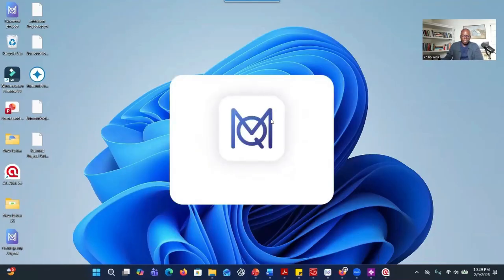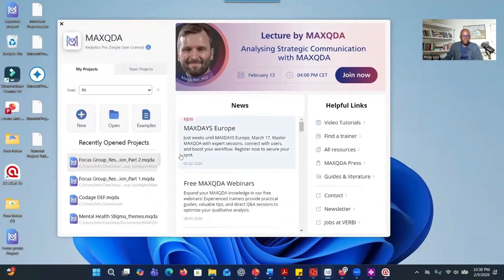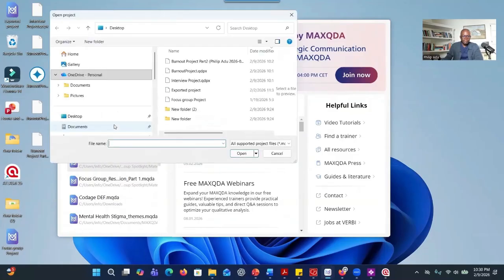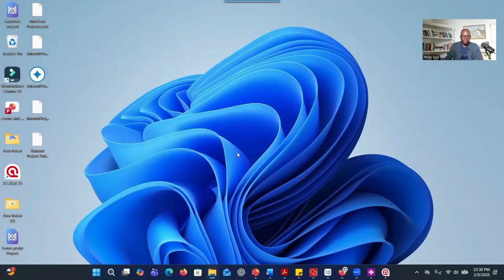So I open MAXQDA, and what you have to do is go to Open, right? And when you go to your desktop, I have the one that I exported from ATLAS.ti. I select that and click on Open.